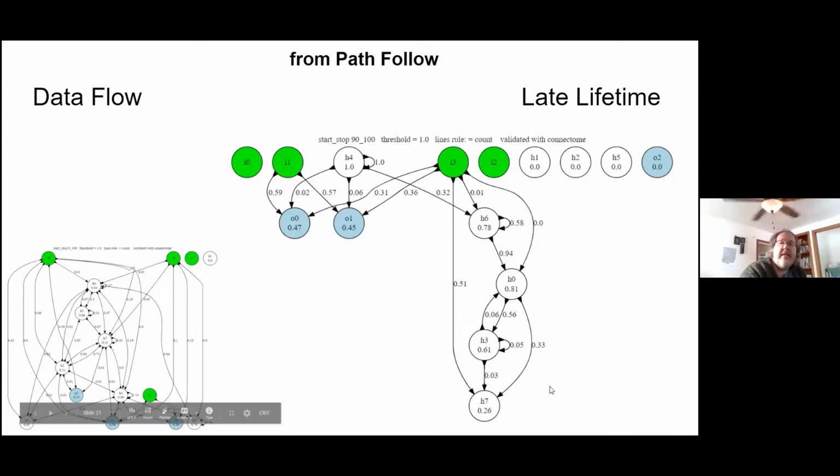And this is actually even simpler because these H7, H3, 0, and 6 don't go anywhere. This is all just internal processing that doesn't mean anything. Output 0 and output 1 are the only things that are actually active. And these are the things that make the agent turn left and right and move forward. Output 2 would make it go in reverse. It doesn't use it. And so at the end of lifetime, it's only using these 2 inputs, input 1 and input 3, and hidden 4. It's a super simple algorithm.